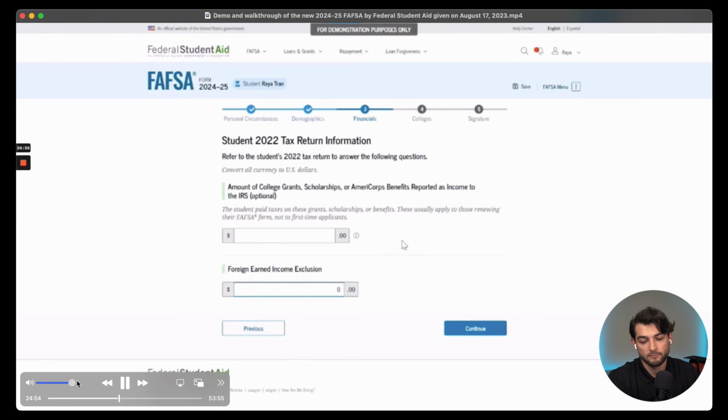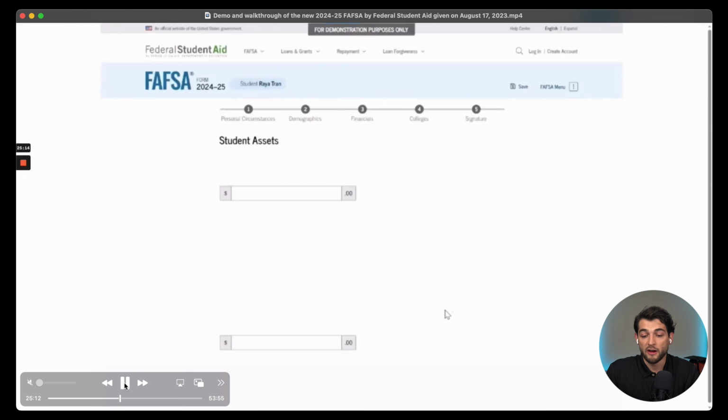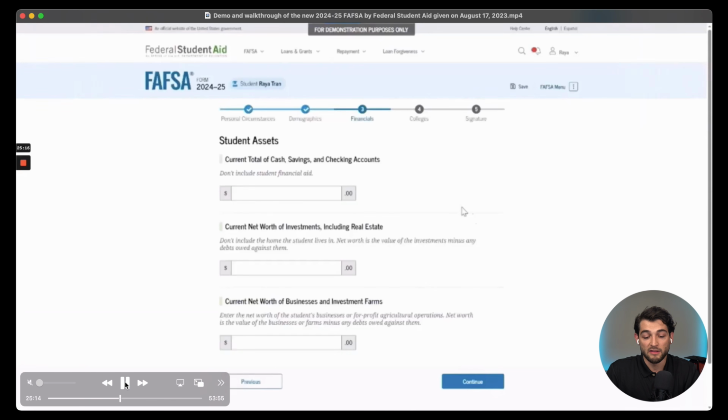But anything that we receive directly from the IRS as federal tax information, not only do we hide the answer to the question, but we hide the question itself. So you can see it's a much shorter screen than what people saw previously when they used the IRS data retrieval. This is way better. It makes it easier, and hopefully everyone now completes and submits the FAFSA.